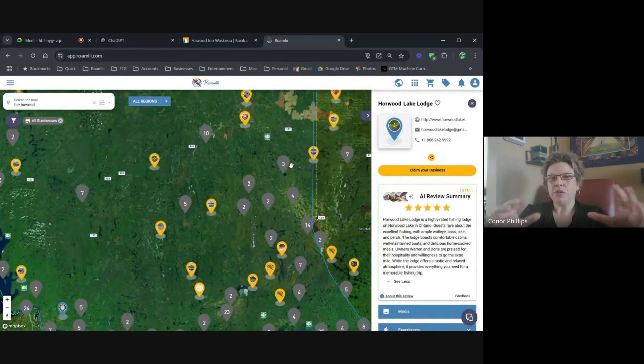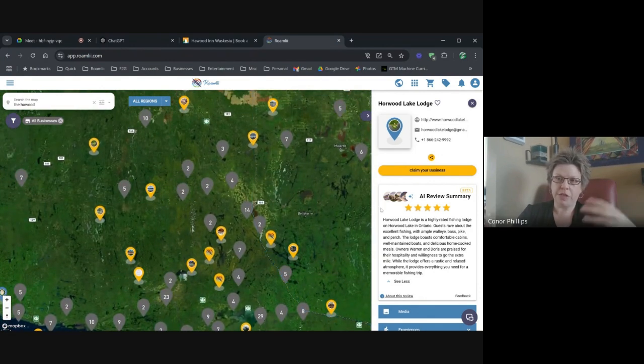Right, so now the first thing I want to show you is over in our actual platform here. This is our front-facing marketplace, and one way we've used ChatGPT is to streamline how reviews are done. We've harnessed the power of TripAdvisor, and we've created a script that takes the top 30 reviews and then summarizes them, making it so much easier for people to review and explore different businesses. This is our actual marketplace here, and Horwood Lake Lodge, this is their review. It makes it so much simpler. You don't have to read all those TripAdvisor reviews.